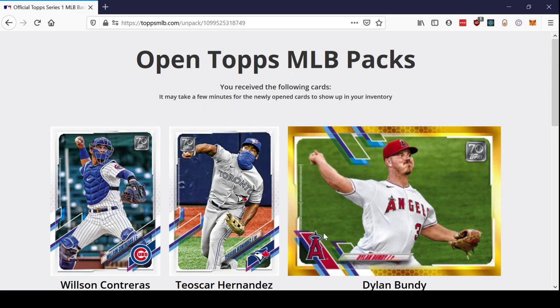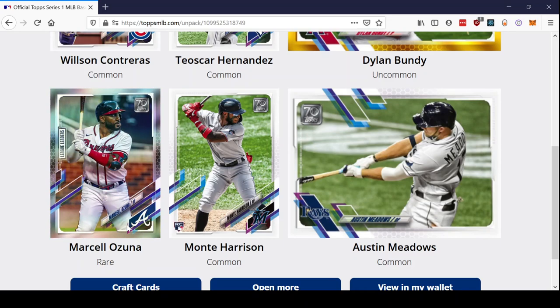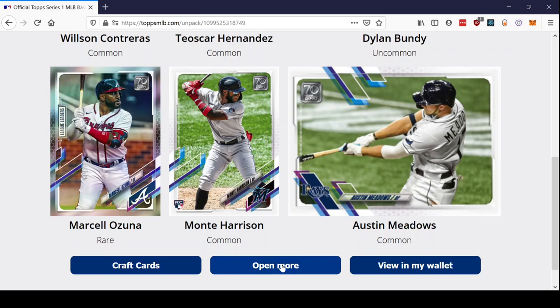There's a Cub, Willson Contreras. Happy with that. I got Hernandez, Dylan Bundy, uncommon. Here's a rare, Marcell Ozuna. That's a nice looking one, with a bit of flashiness to it. Monte Harrison rookie, Austin Meadows. So a rare, which was 4%. Very nice.